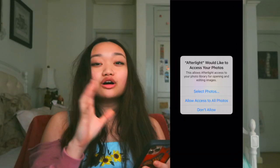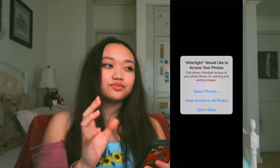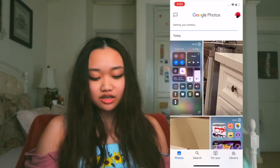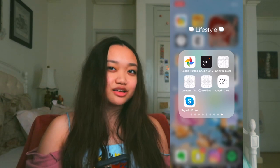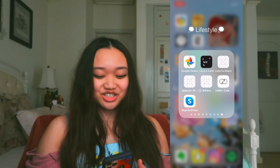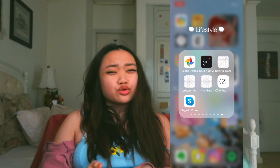Afterlight — I use this a lot. Because when you're on Photos and you do the default editing, you can tap Afterlight. Google Photos — I have all my photos backed up on here. I'm too scared to delete anything from my camera roll. My photos are actually taking up 200 gigabytes of storage. I was watching a 'What's On My iPhone' video and this girl was like, oh my god, I have 5,000 photos — and I'm out here. Let's see how many photos I have. Skype? Who even uses Skype anymore?